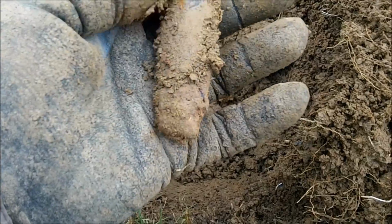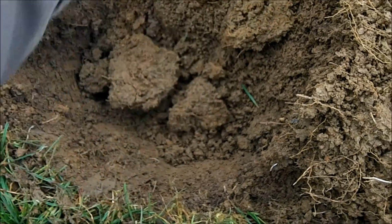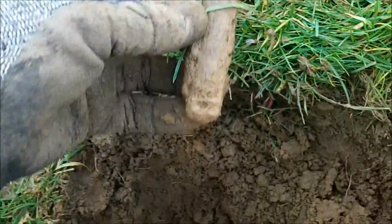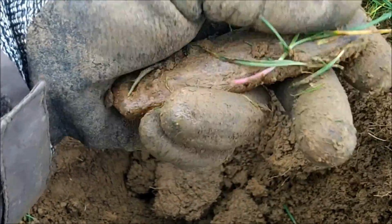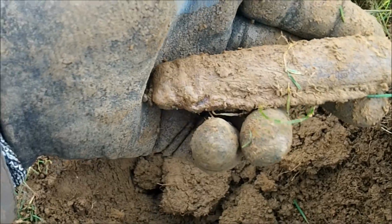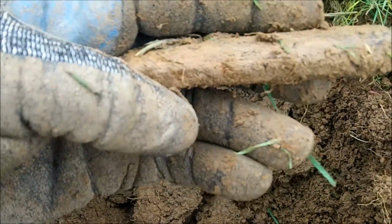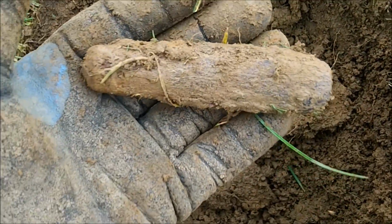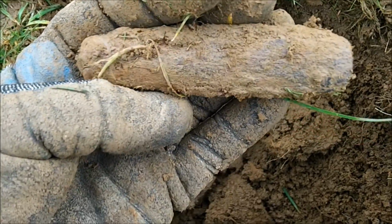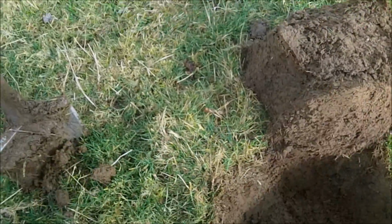There's another penknife. That looks in good nick though. Wood's still on it. It looks like wood. Give it a quick wipe. Yeah, there you go. Another penknife. These deteriorate really bad when you get them home, if you try and clean them. And then the wood dries out and they crack. But I'll try and put that in something to stop the wood from drying. There you go, another penknife.